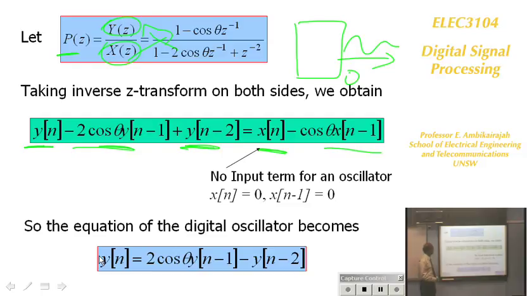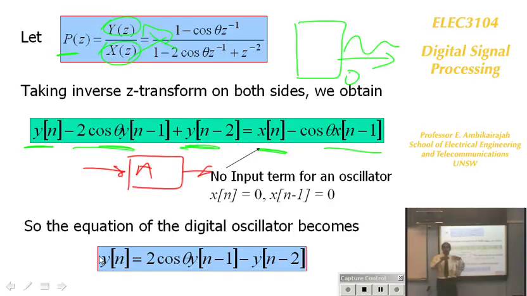That's your oscillator. Now, the question is this: when you have a signal generator, when you have an amplifier, take an amplifier. If you have an amplifier, you have an input and an output. You give an input signal, it's amplified, and comes out as output. But when you have an oscillator, there's no input as such. You just turn on the system, it oscillates, it gives you an output, a sine wave.